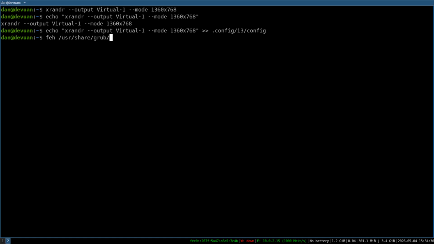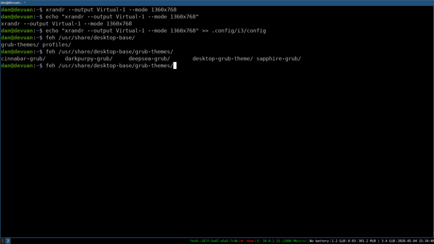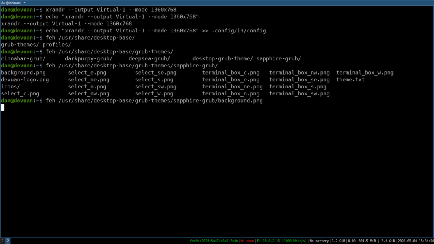Okay, and then we can also look at /usr/share/wallpapers or grub default, no, desktop-base, grub themes, and then Sapphire background.